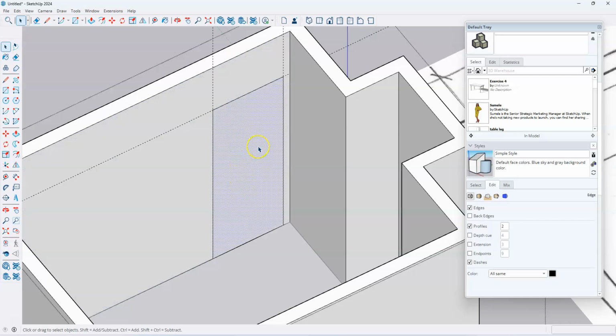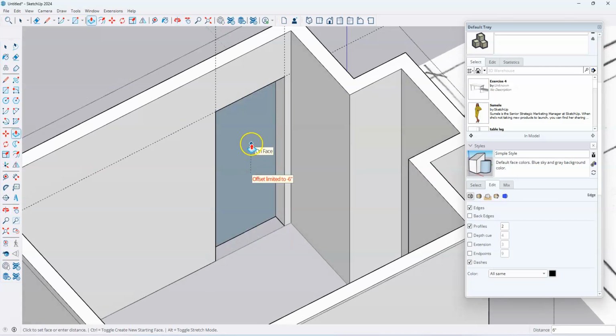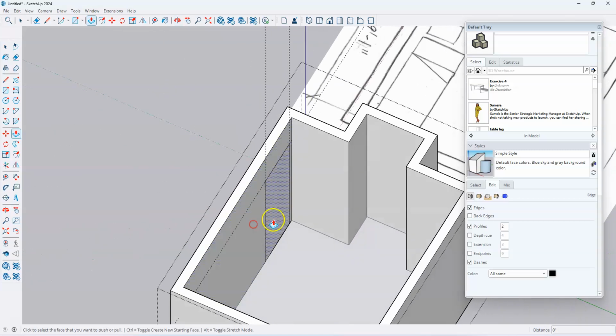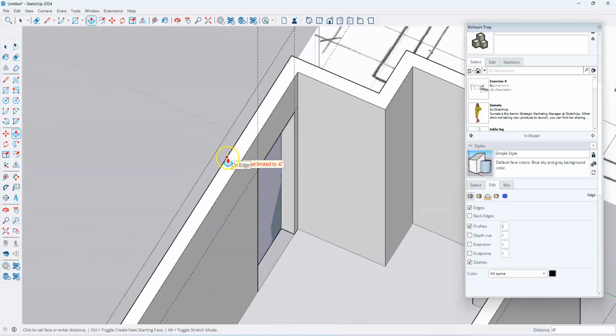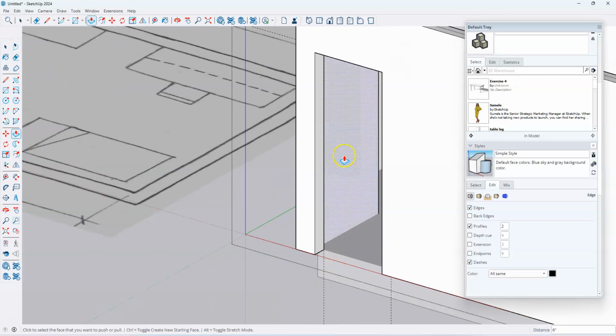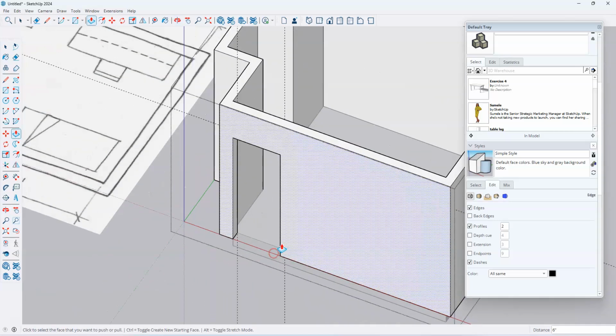So then this, where the door is going to go, we're going to use the push-pull tool to push it all the way through. And you'll find the back face, you click and it should disappear. If it doesn't, just align it to that outside face. If there's still a surface there, just delete the surface that's there. Sometimes it pushes all the way through, sometimes it doesn't. Just depends on the day.